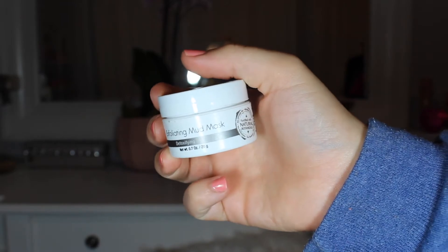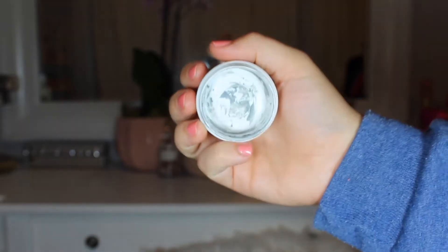Next, we have a face mask — this is the Exfoliating Mud Mask, the Detoxifying Charcoal one from Tree Hut Skin Care. I got this for free from Influencer. I don't think this is a full size, but as you can see, I completely used up this product — I loved it so much. The only problem was it did start to dry out towards the end, but I was still able to get it all out. I highly recommend this to anyone, not because I got it for free, but because I genuinely enjoyed it, and I am probably going to be purchasing the full size with my own money.